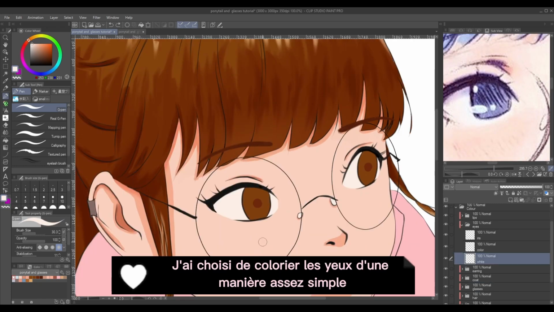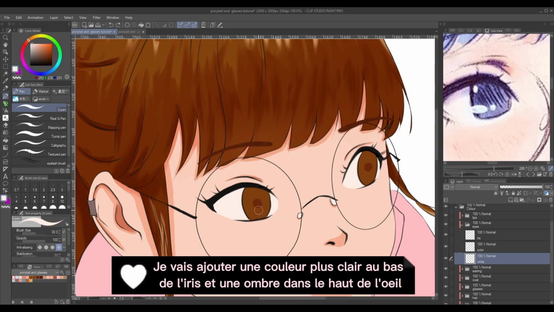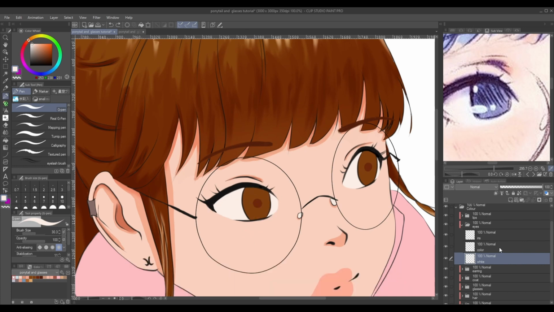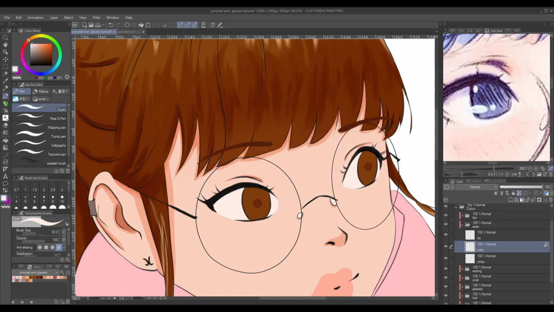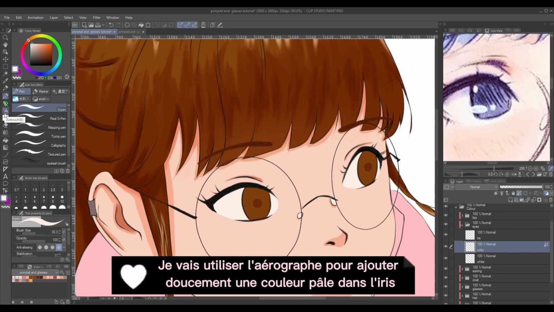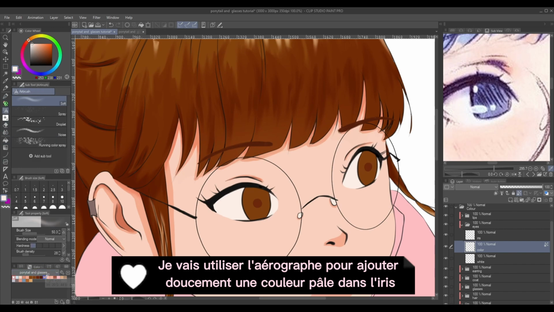So for the eyes, I decided to go with something very simple. I'm just going to add a lighter color at the bottom and a shadow at the top. So I'm going to lock the transparency on the color layer, and with the airbrush, I'm going to add a softer color here.